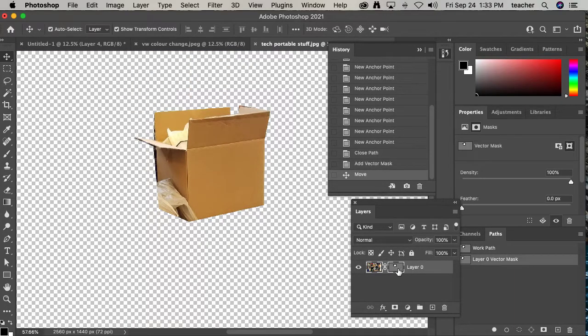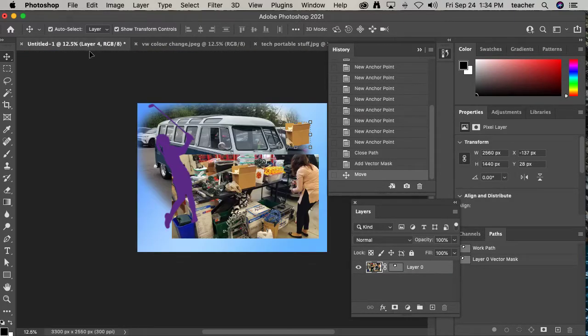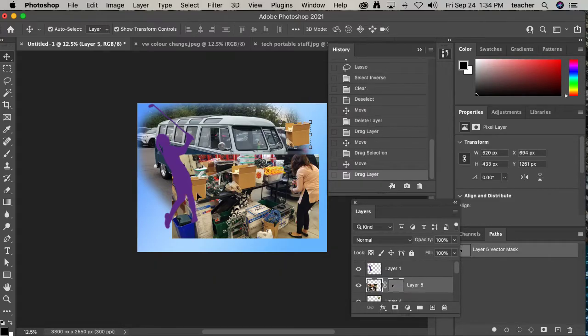When you click this part of the icon, you'll move the mask. So be careful. Make sure you're clicking the photograph aspect of the layer. See, that's highlighted and that's not. That's very critical. A lot of students make that mistake and they end up just moving the mask and they get frustrated. You want to bring the object together. So make sure you bring it, and there you go. Notice, did you see what happened? The layer mask information was copied over when you dragged it.